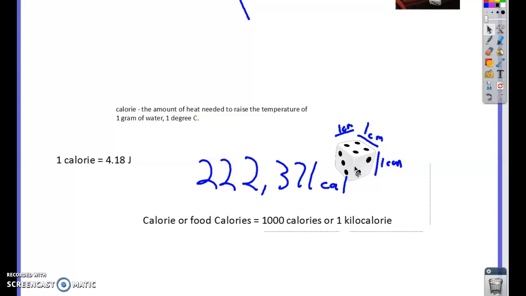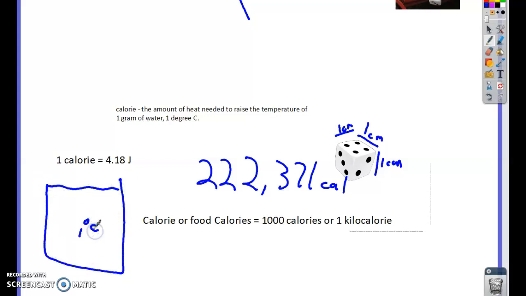Or another way to look at it, if you had a big beaker full of 100,000 milliliters of water, then the amount it would take to make that whole thing go up 1 degree, 1,000 milliliters or 1,000 cubic centimeters of water to go up 1 degree would be a kilocalorie. And this is the kind we use to measure our food with, because it just takes a whole lot more. So just for the record, a kilocalorie would be equal to 4,186 or so joules. So those are calories and joules.